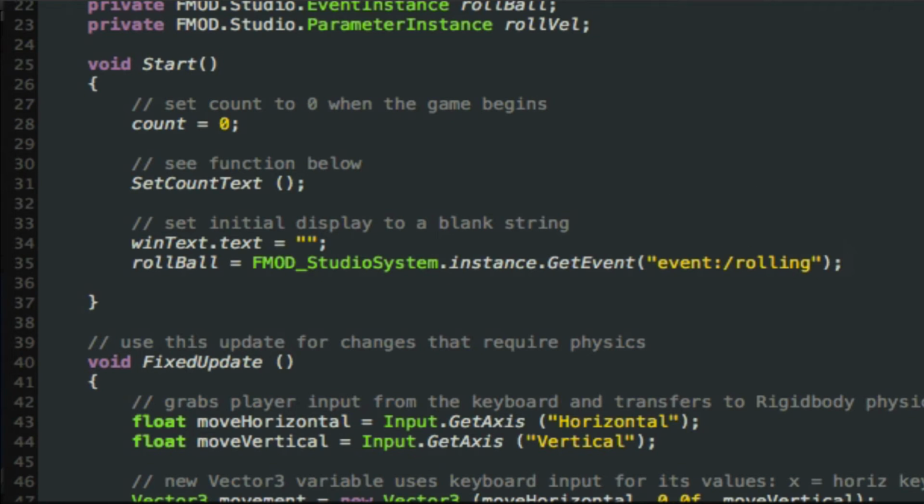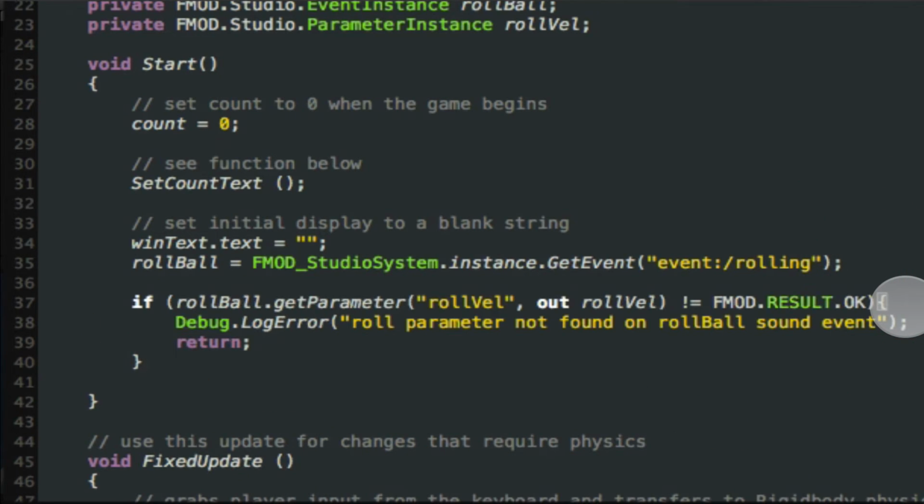Now, this next chunk of code that I'm going to paste is really just there as a precaution. It is a safety net. What this line of code does is make sure that we're not going to send any null values from Unity to FMOD. Obviously, when the ball isn't moving, its velocity is 0, or if it's moving very slowly, we've got a tiny value. FMOD needs to get some sort of numeric value, and this is a safety net to make sure that happens.